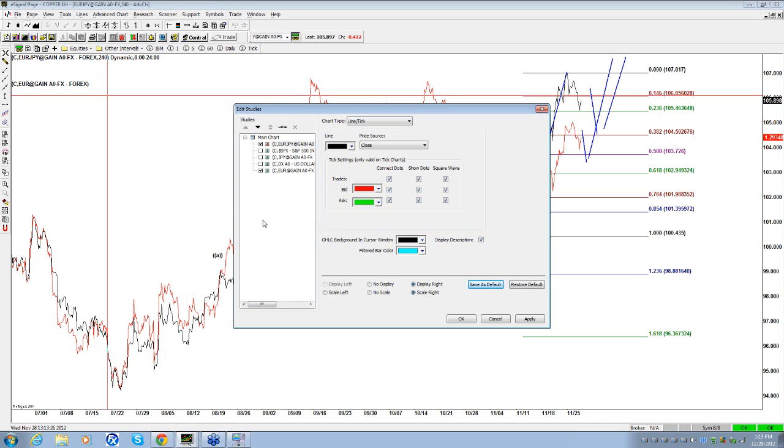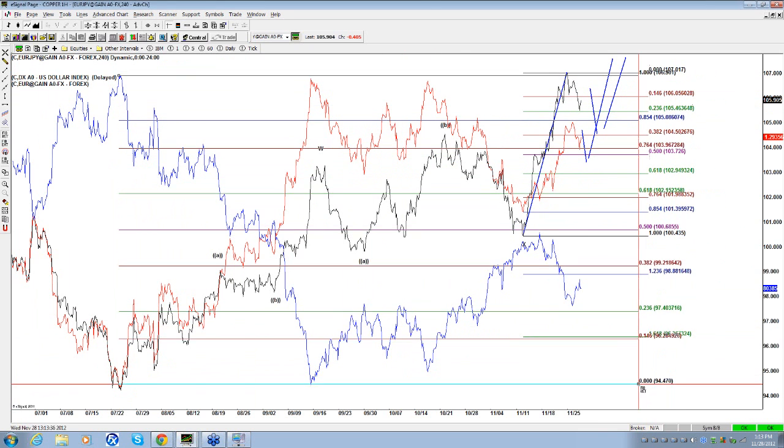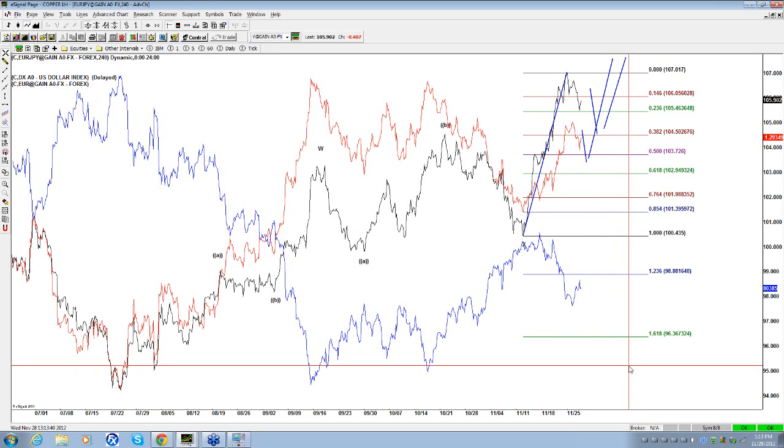Remember, the 1 hour trend always changes before the 4. Look at the dollar. The dollar reached its 50 back here. So the right way to play it is, of course, you try to avoid the conflict between the 1 and the 4 hour. But with a 1 hour bullish, you cannot sell it until the 1 hour confirms that it is gonna go with the 4.